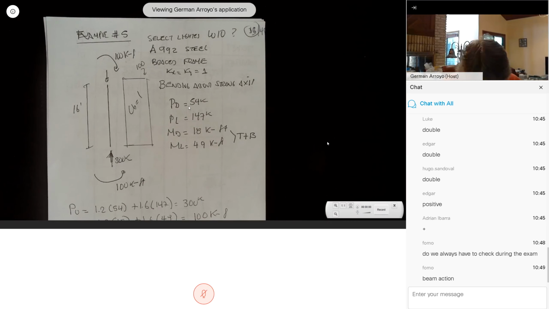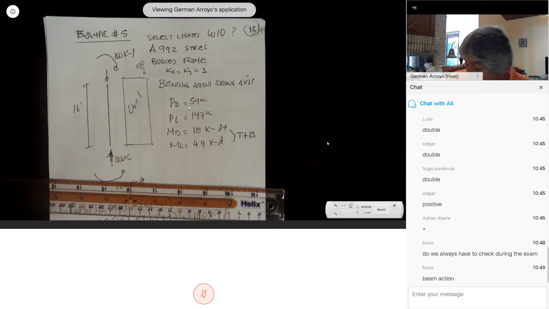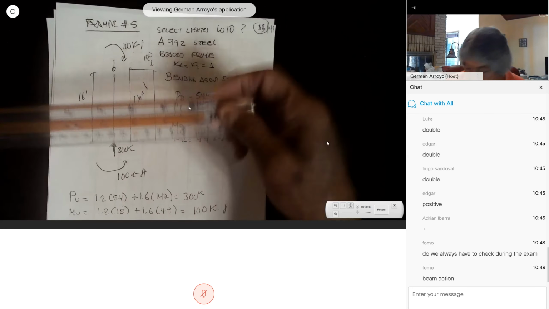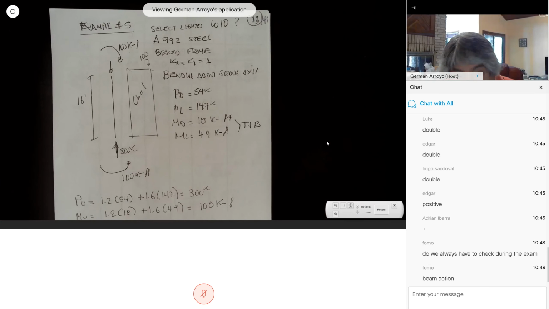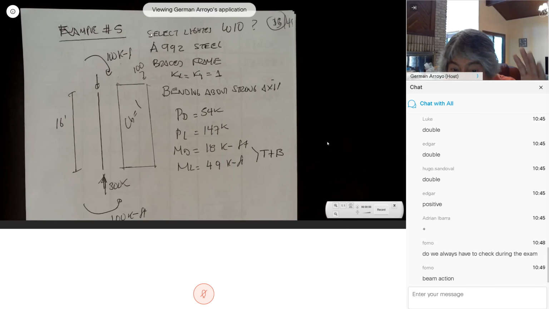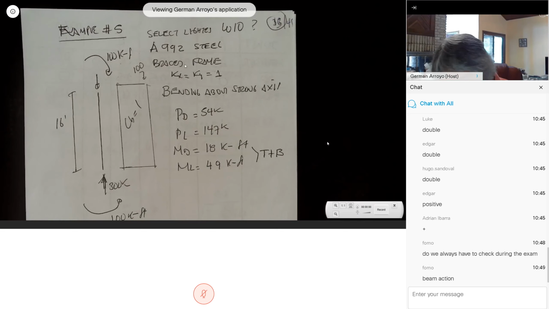We are preparing engineers, not technicians, right? You can tell the technician to use the table. The technician doesn't know what they are doing, only has a ruler, and you tell them, go to the ruler, find me the section. But we're training engineers here, decision makers, leaders. So if I give you a beam column, I expect you to use the table in chapter 6, definitely. I want you to check as a column, check as a beam. If I give you a problem in the exam and you don't do the checks, I'm not going to give you 100%. I'm going to give you 1 or 2 points because you're a good table engineer. But you have to check column action, beam action, everything whenever I give you a problem. Any other questions?